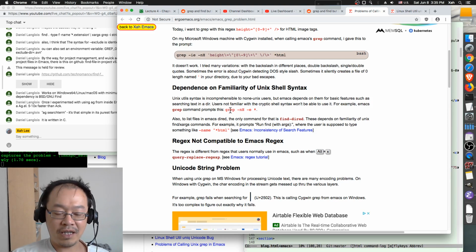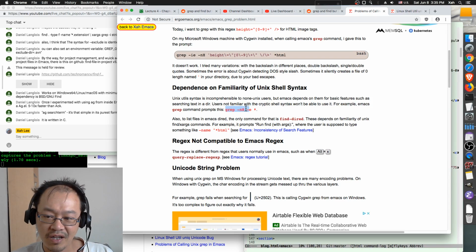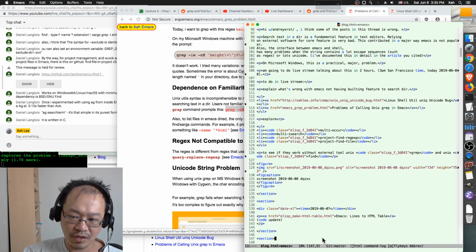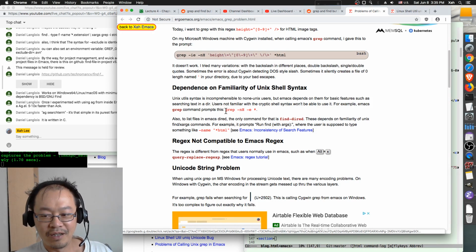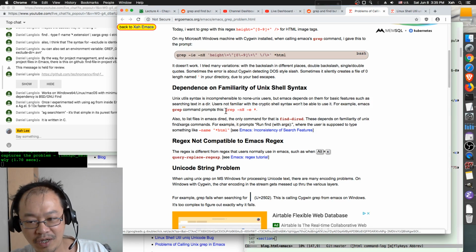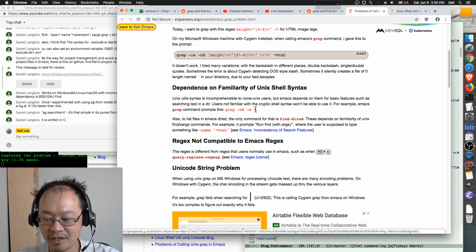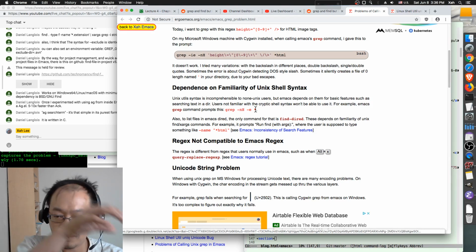Most people, unless they are Unix hackers, don't know what these options are. And as I mentioned, the options change depending on where you download your Emacs, or whether your Emacs is on Mac or on Linux, or what distribution. So every time you do M-x grep, depending on which platform you are on, the options will be slightly different. I'm working on Mac, but sometimes I work on Windows and Linux, and Solaris before. I haven't used Linux for a while, but if I do today, suddenly the grep options are different.